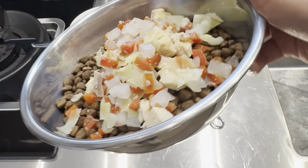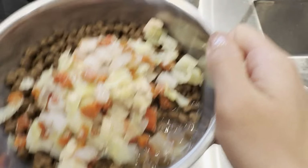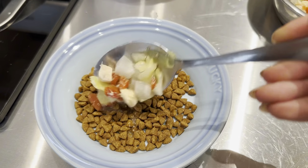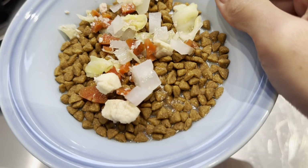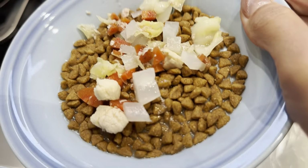So our bigger dog is about 30 pounds, and this is how much we're giving him. And then for the smaller, our puppy, we're gonna just put a little bit of flavor on top. Their digestive system isn't as developed yet, so you don't wanna put too much.